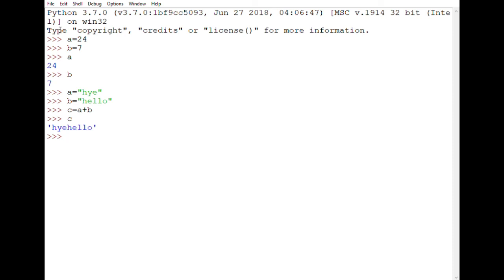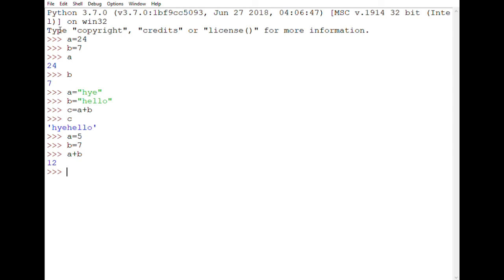But suppose a is equals to 5 and in b you have 7, and directly you can write a plus b, that is not a problem. If you write a plus b and press enter, you will get 12. So now this plus in a plus b is an addition operator, a binary operator which is applied on two operands a and b. The operation being performed is addition, and you have got 5 plus 7 is equals to 12. So it is simple input and output.